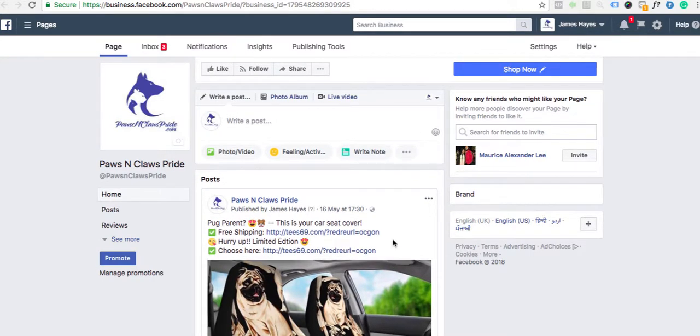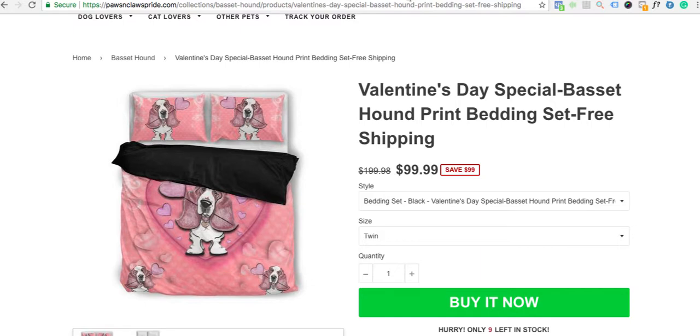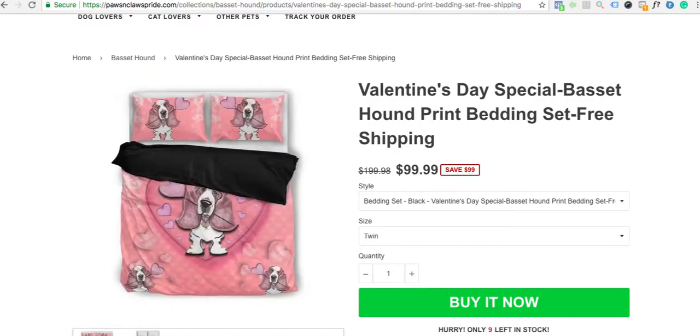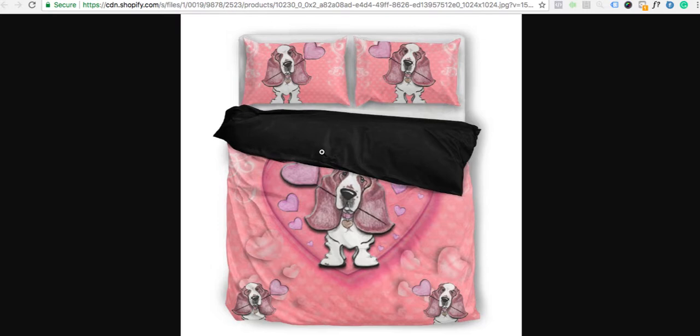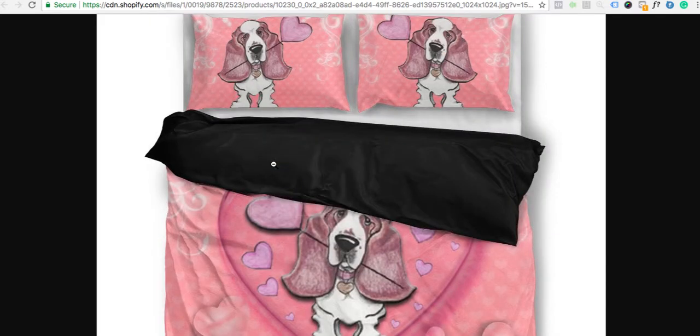So the first thing you need is an image. For the image, you simply go to any of the products that you're planning to promote, and then you click on open image in a new tab so that we can get a bigger image, and then click on save image as.